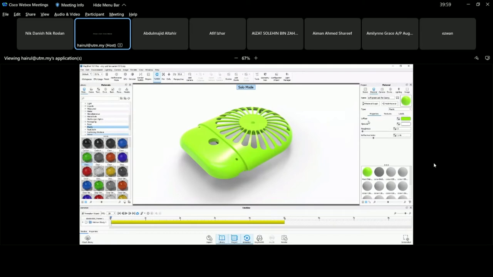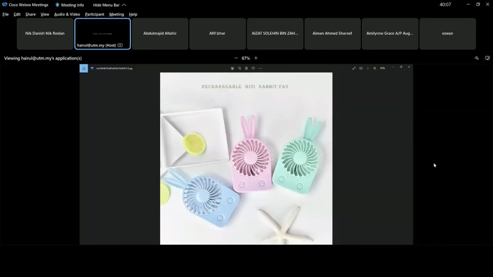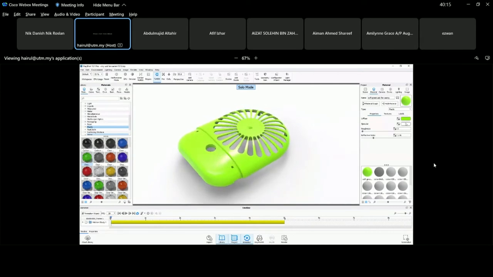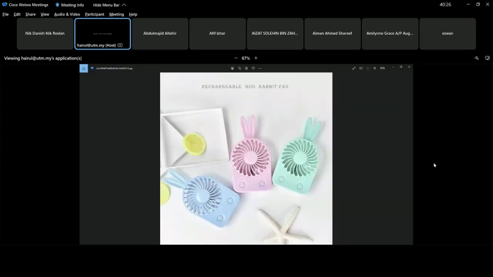Okay, under my diffuse, this is the thing you should know. The diffuse is too much, because if you look at this image, it's kind of like green plus blue. Do not touch the specular. Specular is something that highlights. Shiny is specular. Do not touch it and remain it white. But the diffuse is the main color of your product. Click at diffuse. Change it to the green, plus a little bit bluish.